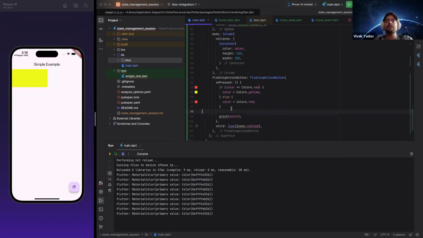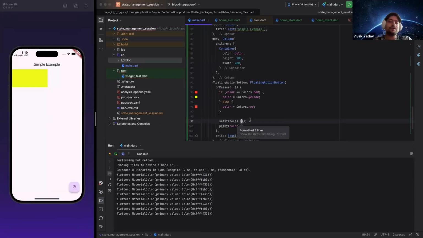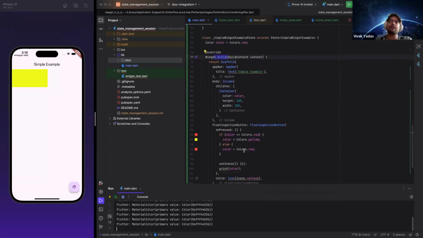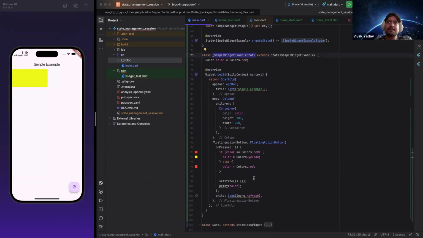So what I'll do here is I'll just add a function call which is set state. What is set state? Set state is a very simple function. It will just recall this build function. So wherever it is called, for example, in this page, we have a simple example, widget example state. If in this class I do a set state, this particular function will restart this build function. That's it. It won't do anything else, but that's the magic we want to see. I'll again refresh it.